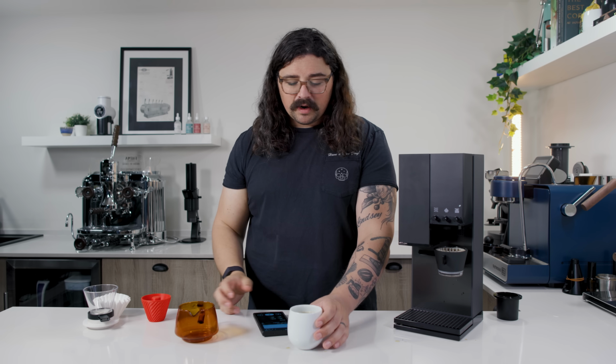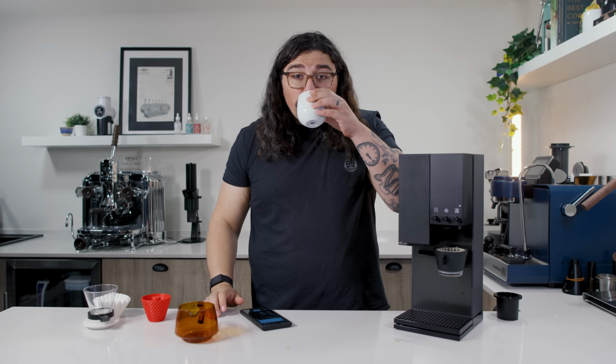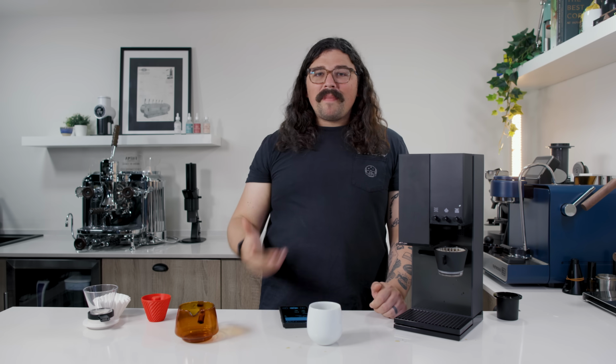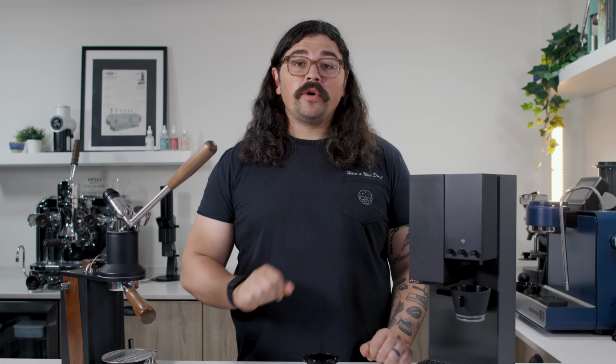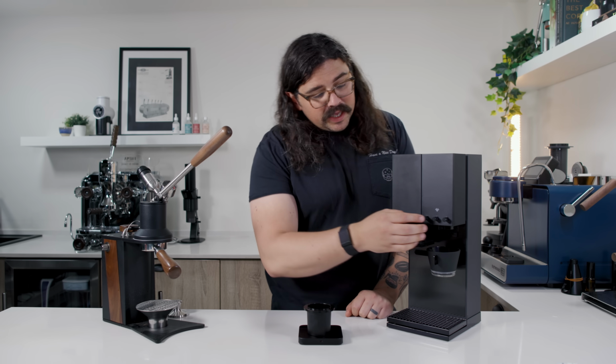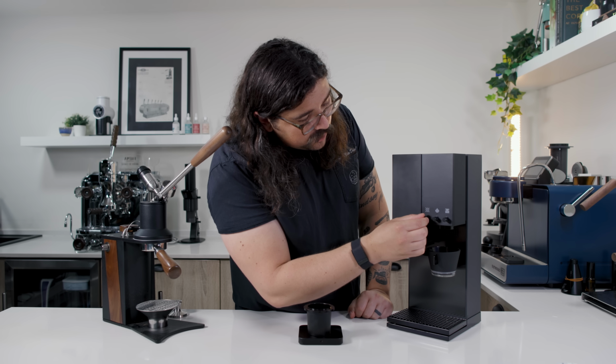I made splatters everywhere, but it is what it is. Fantastic, and so easy. I could have just done that, ran inside, wrote a symphony, and then come back and it'd be done. So I've got a 19.3 gram dose of a lightly roasted washed Kenya coffee, and I'm gonna put it into the grinder. Let's see where we're gonna be at.